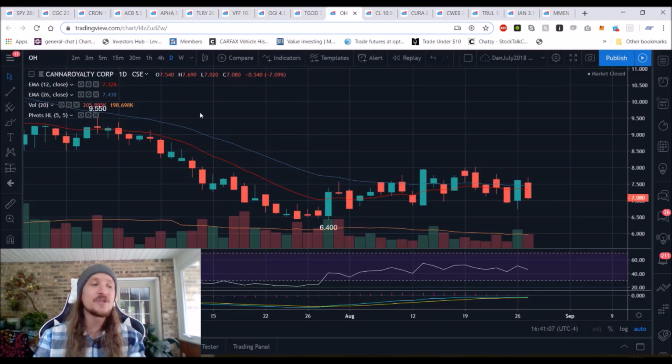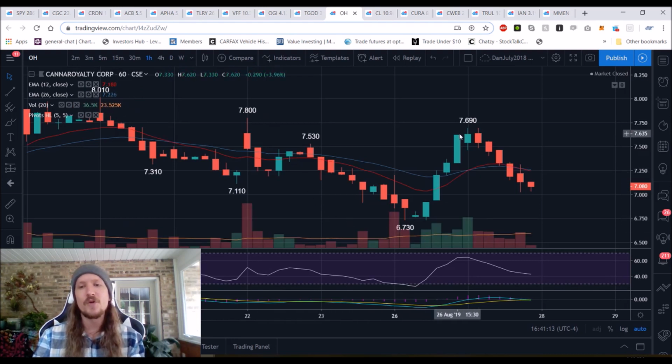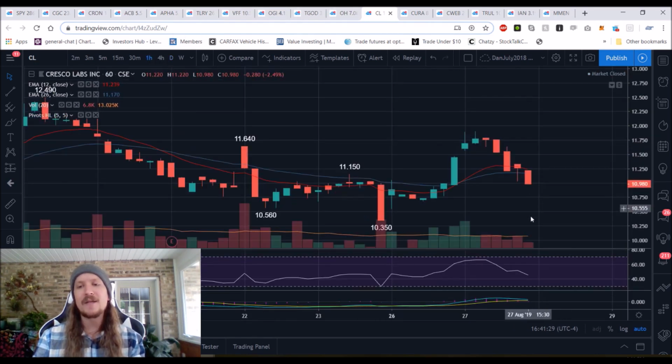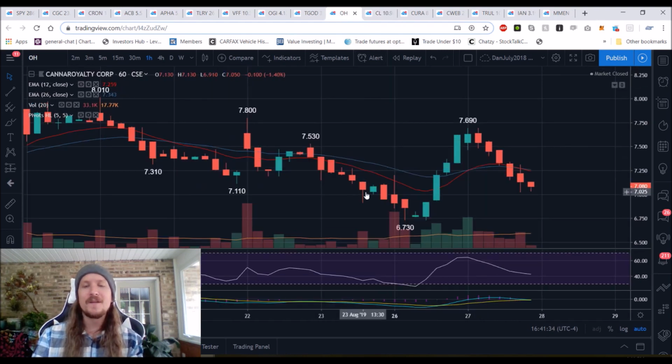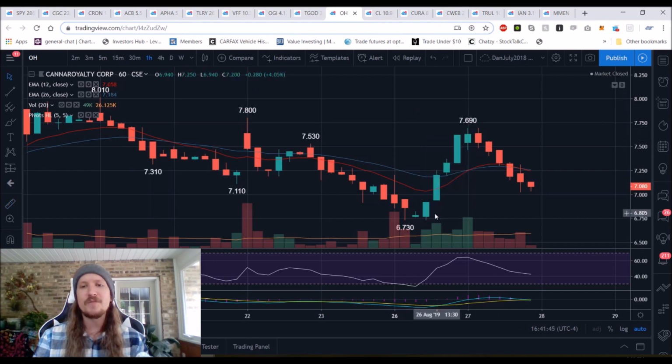OH gave back. I was actually surprised at how well OH and CL held on this morning, but we knew that hourly time frame was overextended, so we gave it all back. We have our low, high. We are looking for an hourly higher low to form compared to the low of yesterday, and we'll look for the hourly equilibrium. And CL is in the same boat, scouting an hourly higher low with all that volatility from the last 2 days, but giving that move back completely. And when you see that happen, OH stood out yesterday up 9% or something like that, where everybody else in the sector was red. But actually from the low it was more like 13%.